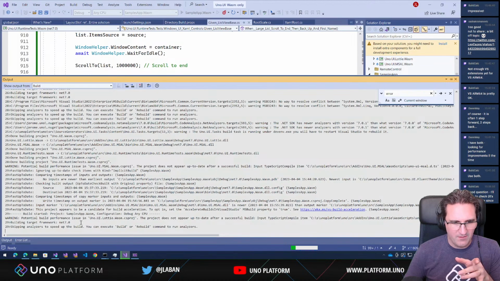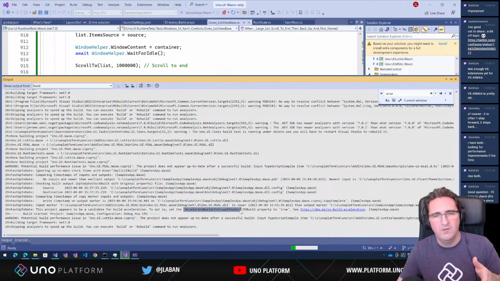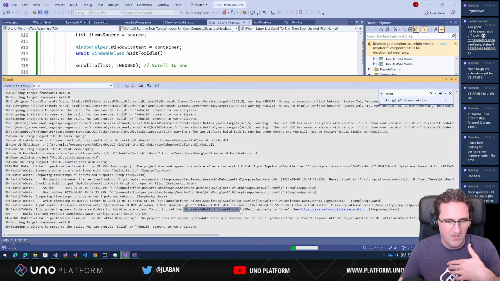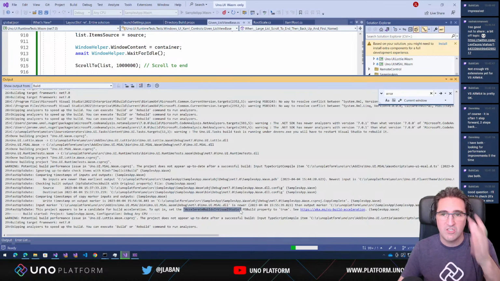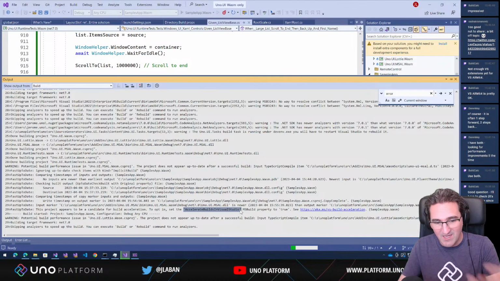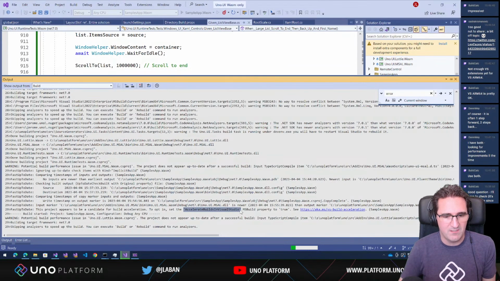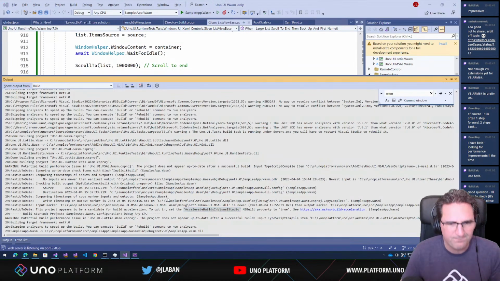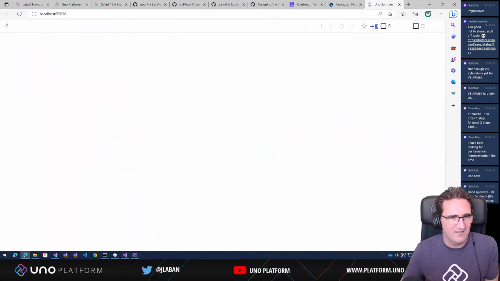So I wonder if the build acceleration feature is based on the use of reference assemblies and the generation that the tooling is able to do. But I don't know if the project at the end is able to say, nothing changed. I don't need to rebuild my main assembly because the reference assemblies that the main project is referencing didn't change, but the output binary did change. So if it can skip the build as a result, that would be something interesting. Probably take a look at that and see if it helps.